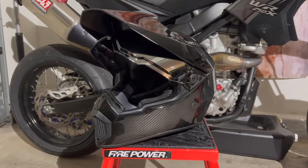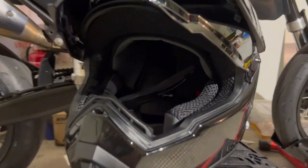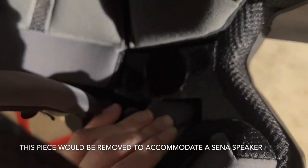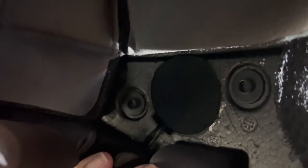The cheek pads and the headliner are moisture-wicking too, which is awesome — as you sweat it wicks away instead of dripping down into your eyes or just being uncomfortable. Something else really cool is that this helmet is set up to take either a Sena or an AGV Arccom headset. If you pull the pads out a little bit, you can see there's a Velcro piece for the speakers, and there's actually routing in the EPS foam for the wires as well, so this helmet is basically ready to take a comm straight out of the box.